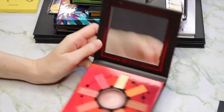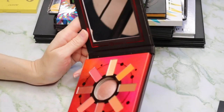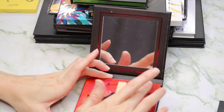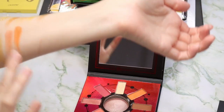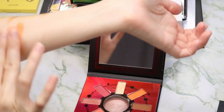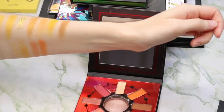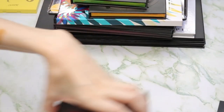I pulled this, but I don't think anything in here is going to match. Looking at it now, I was thinking kind of this like orangey shade. I'll swatch both of those, but I think they're both going to be... Oh, yeah. Yeah, that's not close at all. So I'm going to remove this one from the equation.